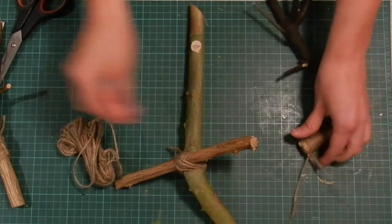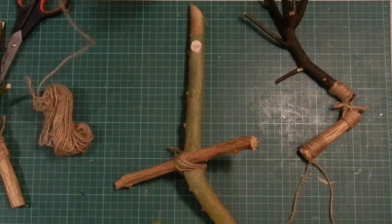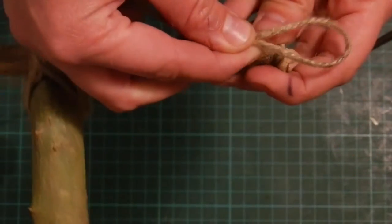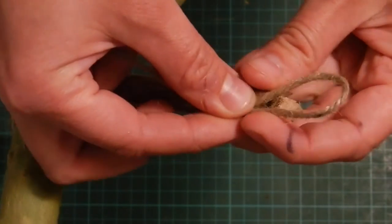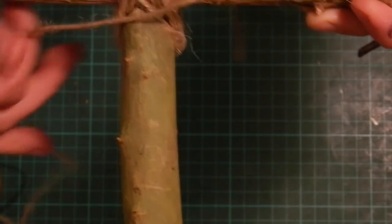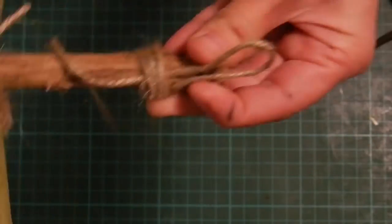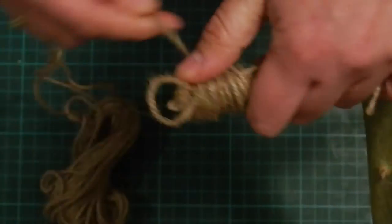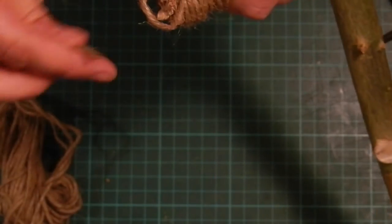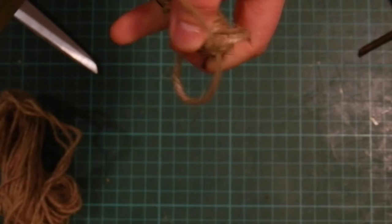The arm is ready to attach, so now we need to add string to the shoulder. We're going to use the same technique as we did for the upper arm. Make a loop and ensure that you've got enough string to work with. Hold it in place at the end of the shoulder. You want to wrap down over the string and then wrap back up again towards the loop really tightly. Cut the end and thread it through the loop like this.